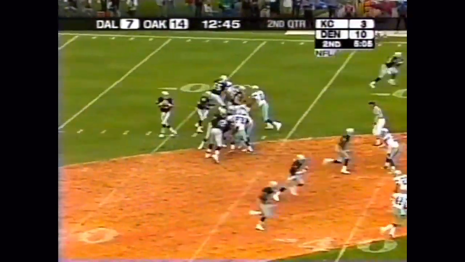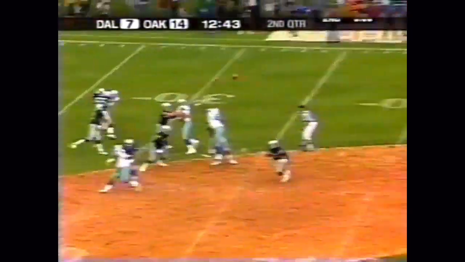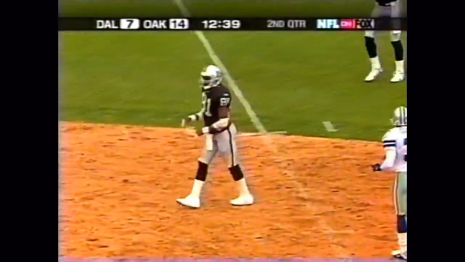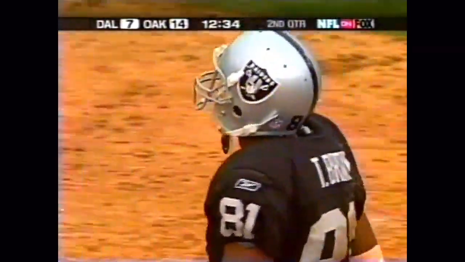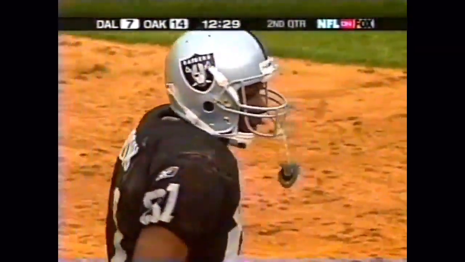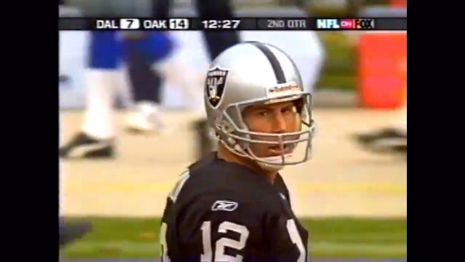4 wide receivers set, 2nd and 10. Gannon with loads of time, and he finds Tim Brown in Cowboys territory for another Raiders first down. Kareem Larimore made the tackle. Gain of 29 yards from Gannon to Brown.